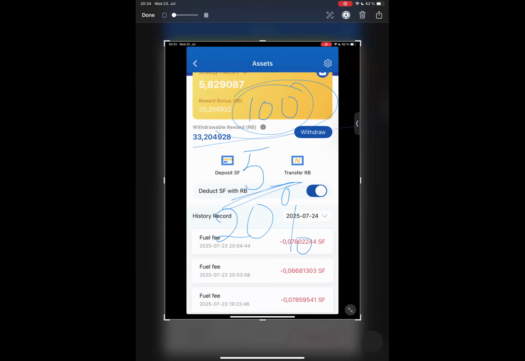My 100 is safe. After the robot has finished trading, I'll see my 100. Okay, my 100 is safely there, but they are going to charge me 20% out of the profit I made. Now, 20% of $5 is what? It's $1, one USDT. Now, RoyalQ will deduct this one USDT from your strategy fuel or your reward bonus. Now, this one USDT is what RoyalQ will share. So RoyalQ will take their share from this one USDT.